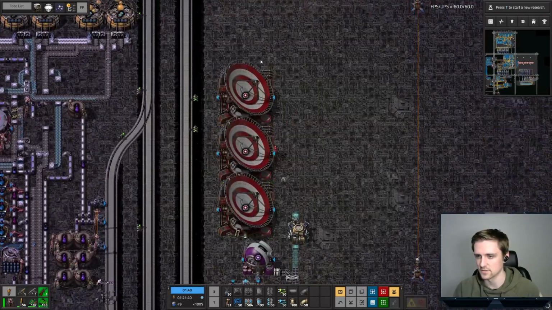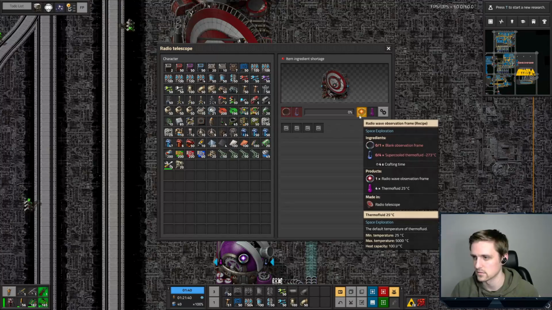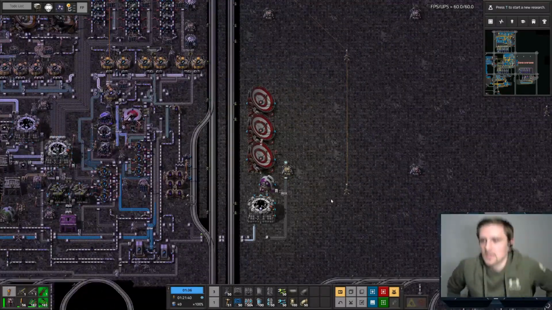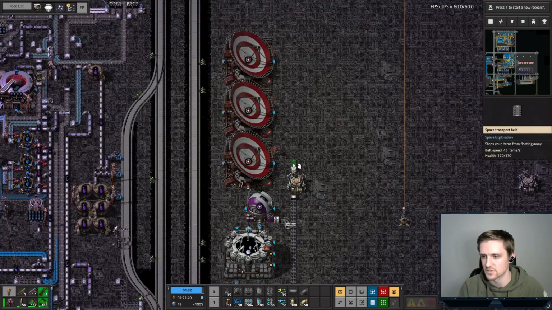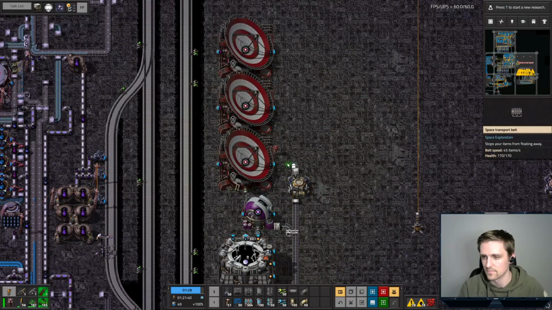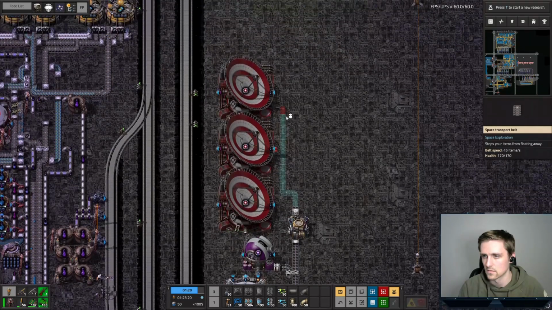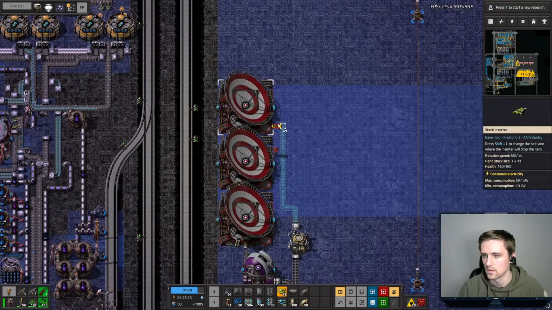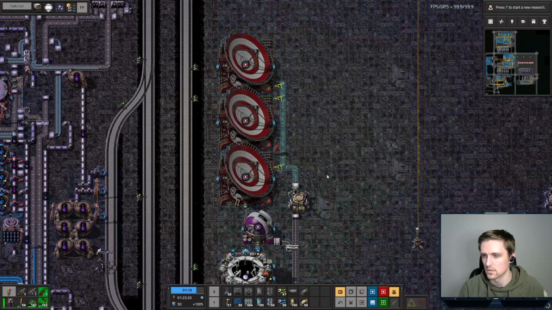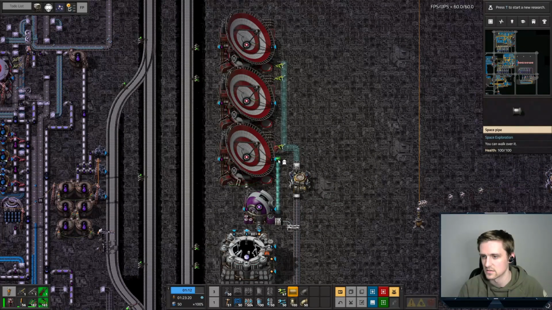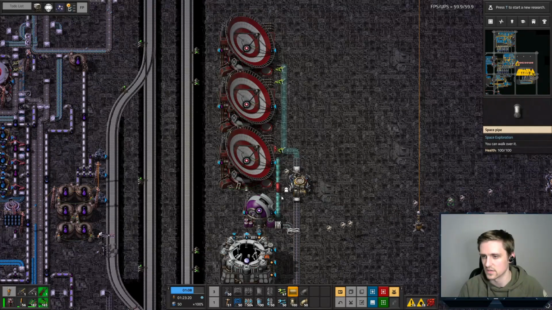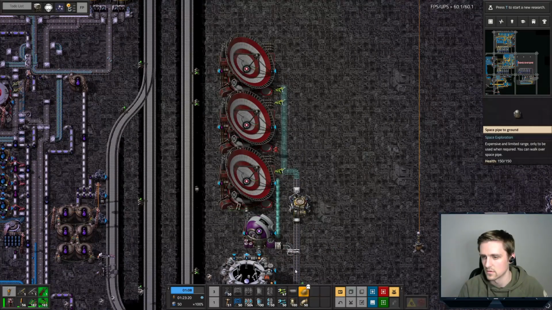And these guys are gonna do the radio wave observation frame. Honestly, I have a feeling that I'm not gonna be able to use this whole space, which is cool because we would be able to repurpose it then for other things that we're gonna need. So let's go right here. There we go. And that should be good enough. Then we're of course going to have to hook up all the pipes and things. I suck at pipes, but whatever.